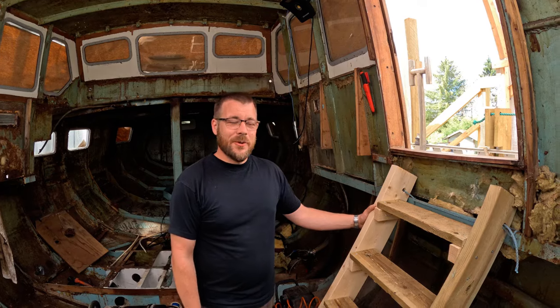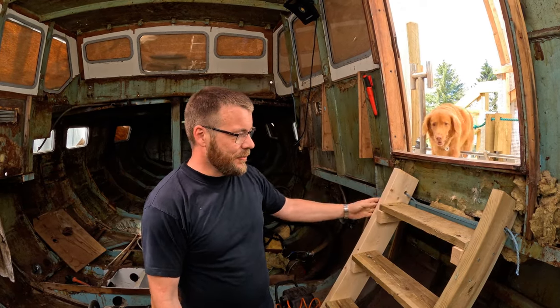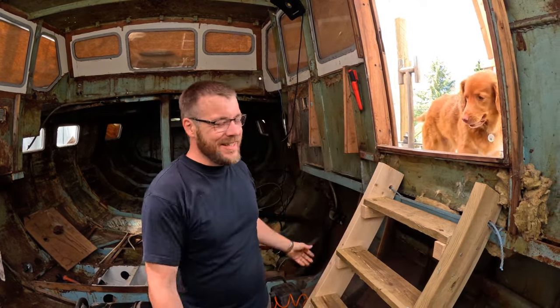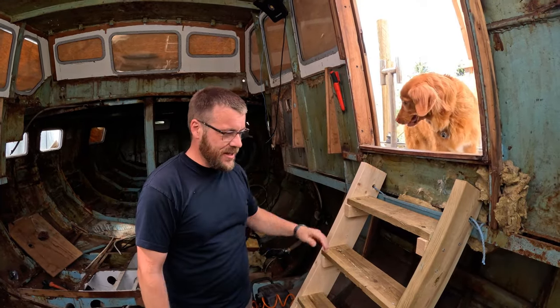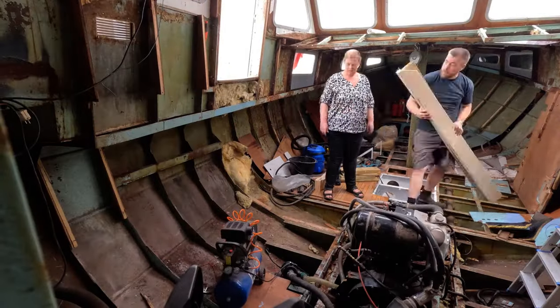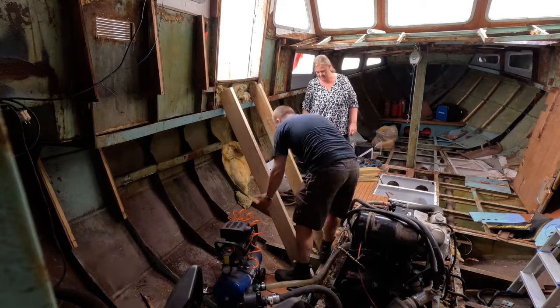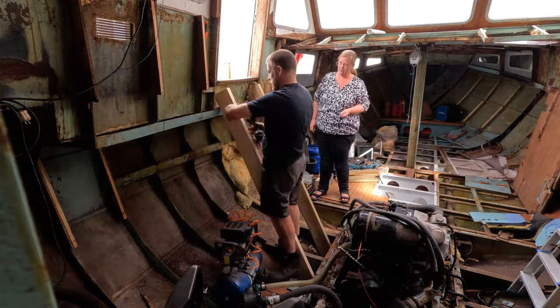The stairs inside the boat are definitely not the finest carpentry you have seen, but we needed some stairs that were narrower than the ones we had outside, so we couldn't get any finished steps. So we just made them like this. It's solid, it'll hold, and yeah, now we can get up and down.